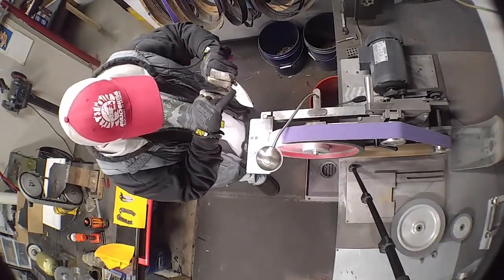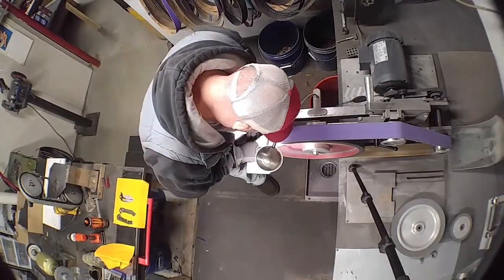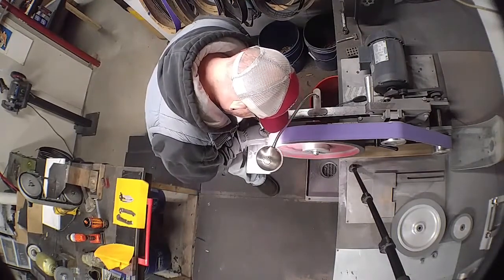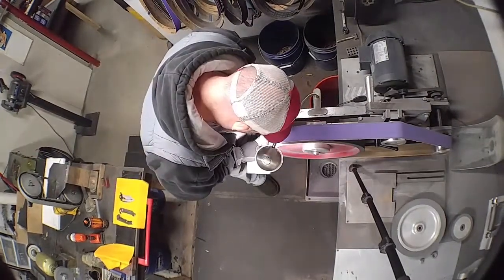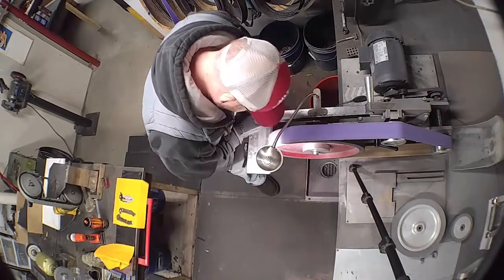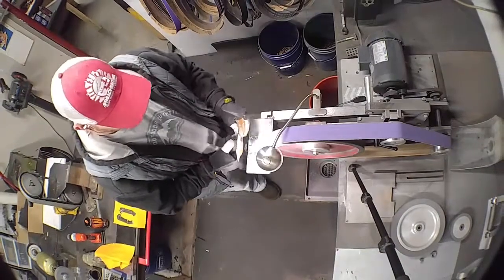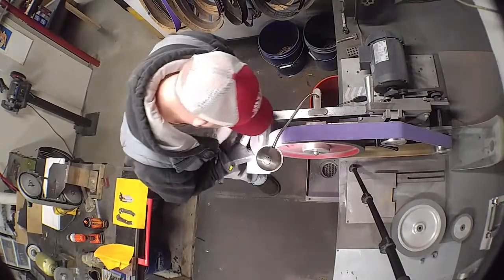Got a little bit on my shoulder and a little bit up here. A little bit along the edge. That's pretty much it. I'm going to make one more pass on that corner with the blade tilted so that I get full contact top to bottom, and I'm going to call that done for 120 grit.